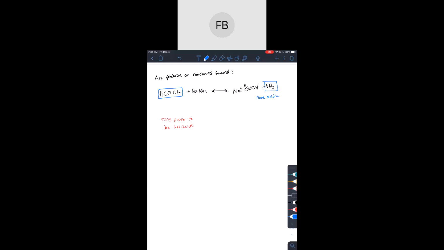So then we just have to draw an arrow. So our answer would just look like this. It would just be an arrow towards the products and then write like a P. And that shows that you understand, or no, sorry, arrow towards the reactants because reactants are less acidic. And then basically you're telling him that you understand that on this side, the acid is less acidic. So the reaction is going to favor there. All right.